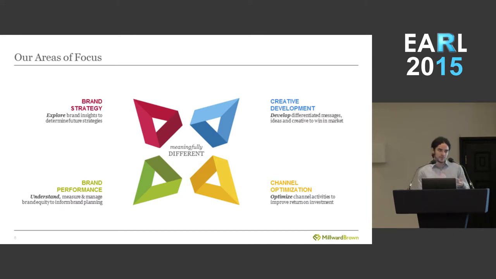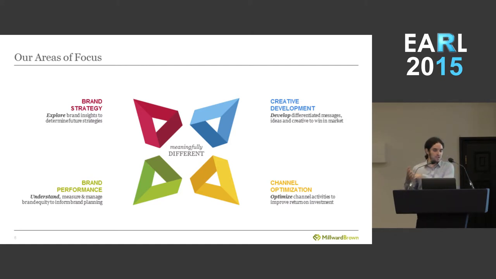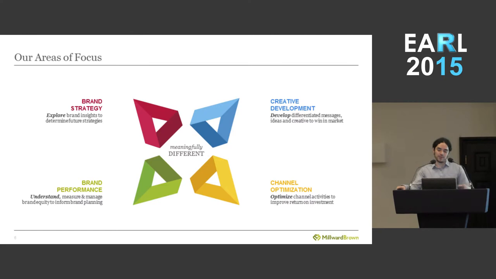Once you have a strategy and once you know where your brand is, the pillars on the right side come into play. Because as a marketer, the levers you have to play with to push your brand and make your brand grow are essentially two major ones: you can play with your price somehow for your product, or you can work with your marketing efforts — essentially, how do I need to spend my money on marketing so that I can make my brand grow and eventually grow my sales? So the pillars on the right-hand side, creative development and channel optimization, are all about how advertising works.